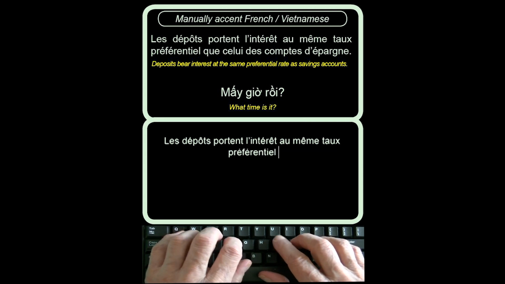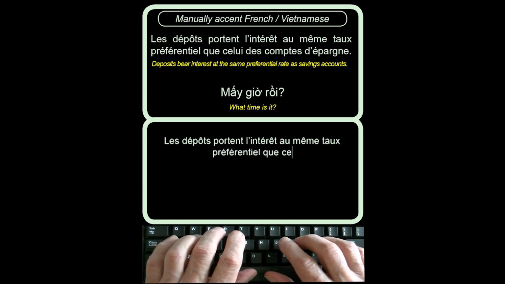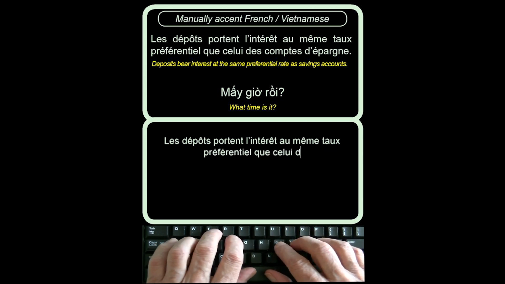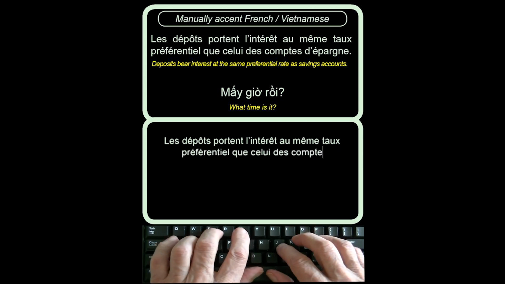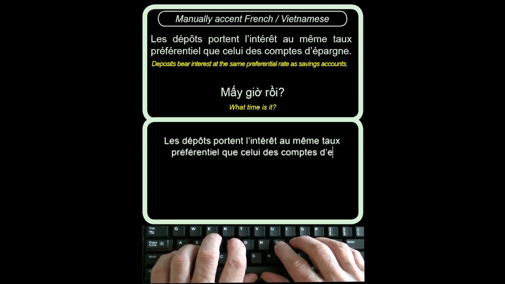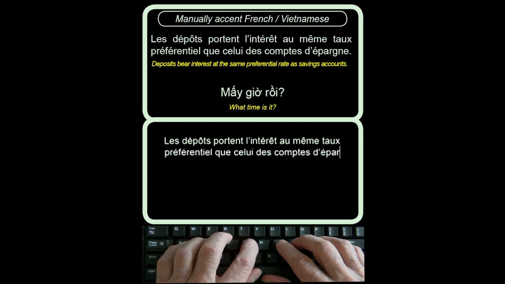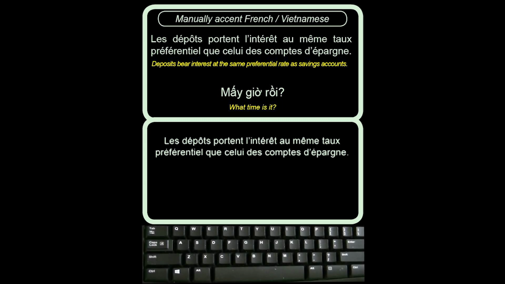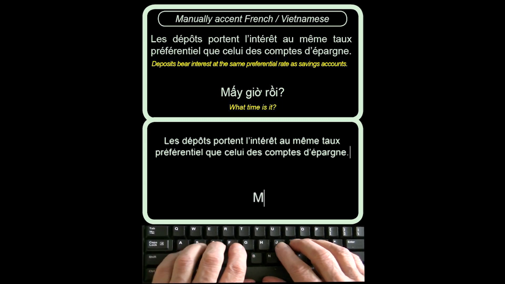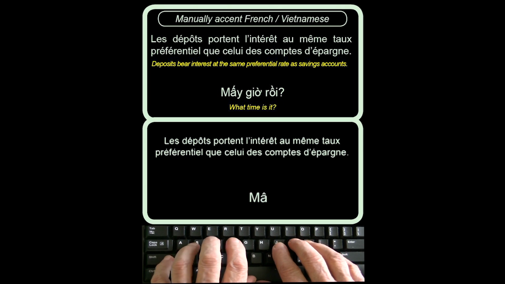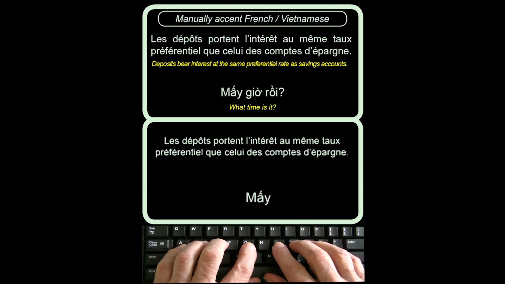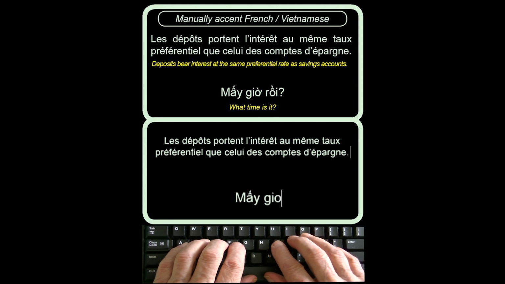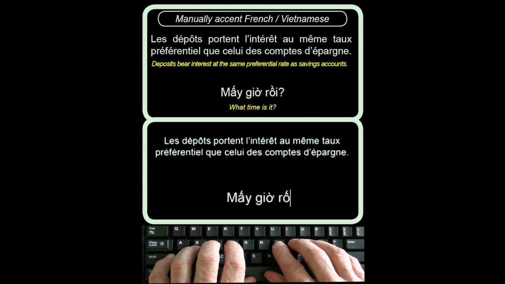Applying accents in other supported languages is similar to French, except for Vietnamese. That's because a letter can have two accents, one for spelling and one for tone. A typist first applies a spelling accent with a right shift and then applies a tonal accent with a left shift. It's not surprising that Vietnamese has 72 differently accented vowels.